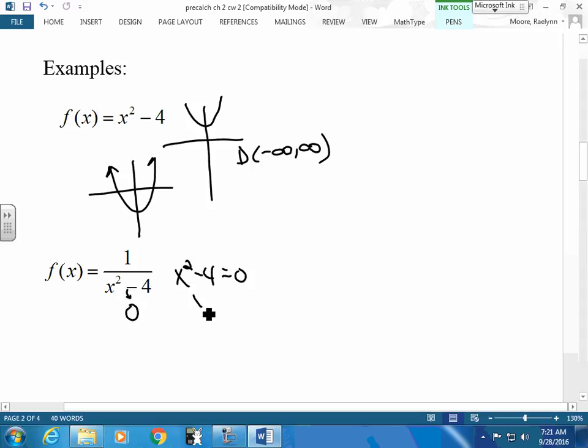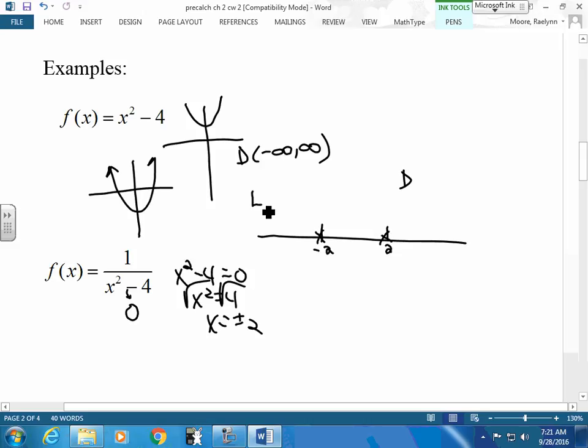In this case, either give me your perfect squares, I don't care which way you factor. If you do it this way, don't forget you get a plus and a minus 2. Those are the values that we cannot use in here. If I use those, they give me a 0. So I take these out of my all real numbers, because that's what we start with, and I give you, for a domain, what is left when I remove those.